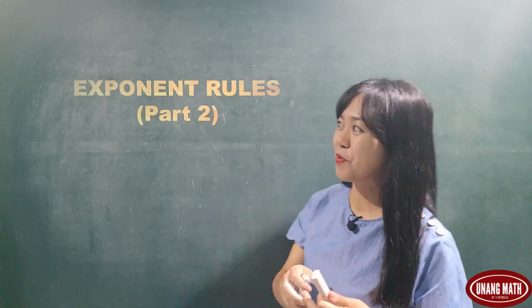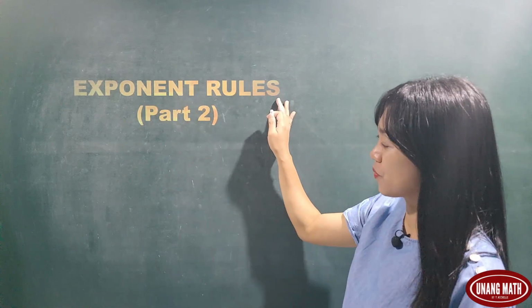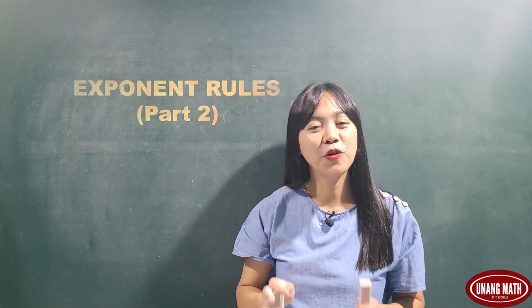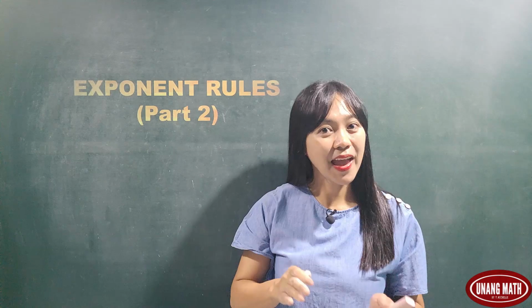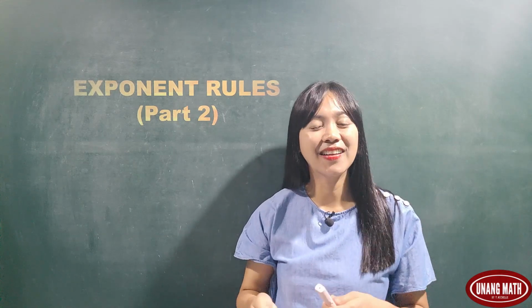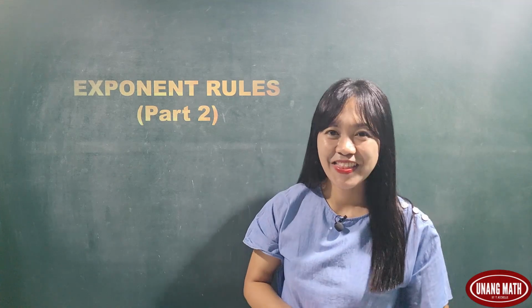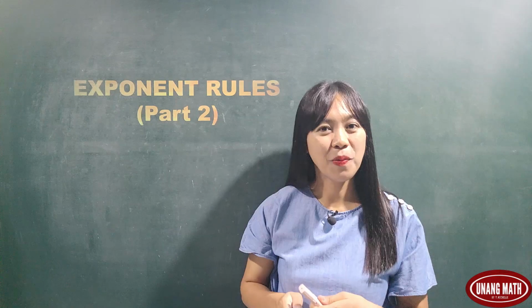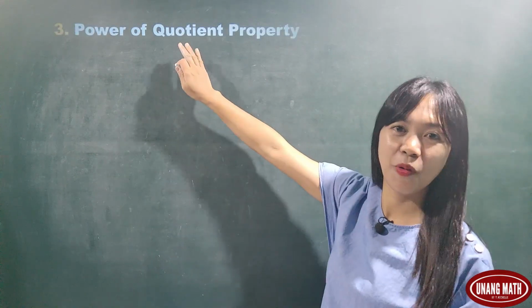In this episode, our lesson is still about exponent rules, and this is part 2 of this topic. If you did not yet watch the first part of this topic, find episode 80 and you may watch it after this video. Okay, in this episode, I will be teaching the third and the fourth exponent rules. Let's have the third exponent rule.